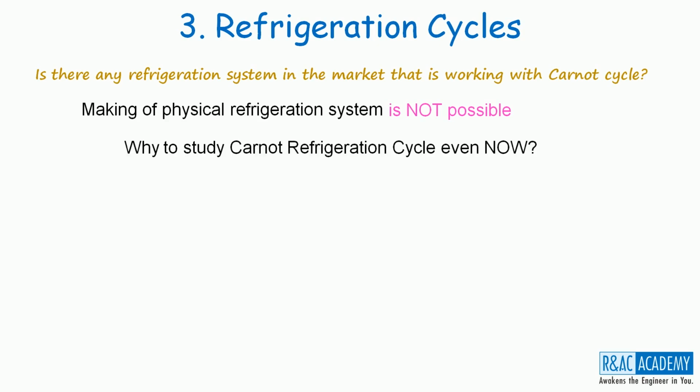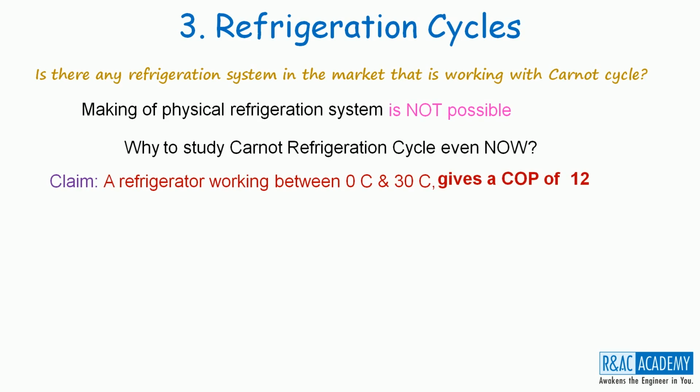Then, why are we studying the Carnot refrigeration cycle even today? A very valid and logical question. Let me explain this using a small situation. Let us say we are a refrigerator manufacturing company. A person comes to us with a claim. He says that he designed a refrigerator which, while working between 0 and 30 degrees centigrade, can give a COP of 12. He proposes that we buy his design by paying him some royalty, thereby we can enjoy complete rights on it.